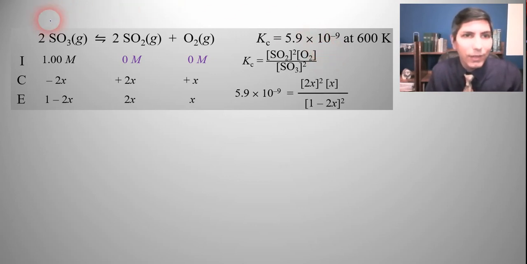So I think it's safe to say that we're not going to have a whole lot of this one molar that's going to react. Not much of the reactant is going to react and the amount of product is going to be very very small. So it's safe to say that 2x is very small in comparison to the number it's being subtracted from which is 1.00 in this case. So I think it's safe to say that 1 minus 2x is approximately equal to 1. I'm just going to ignore that minus 2x.